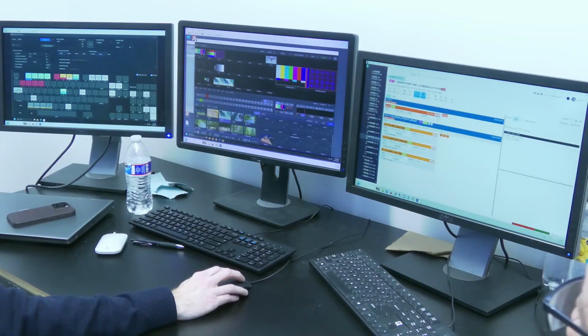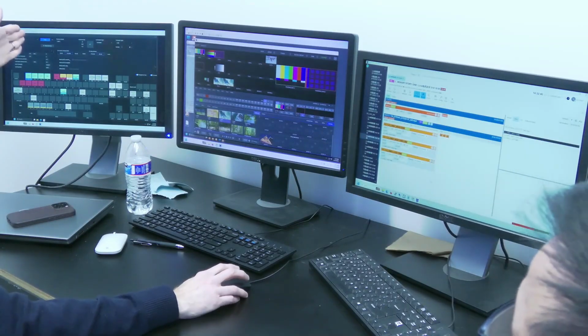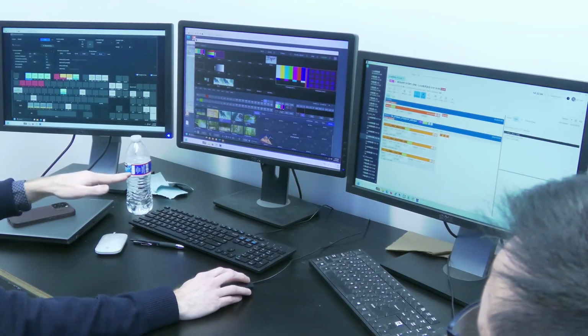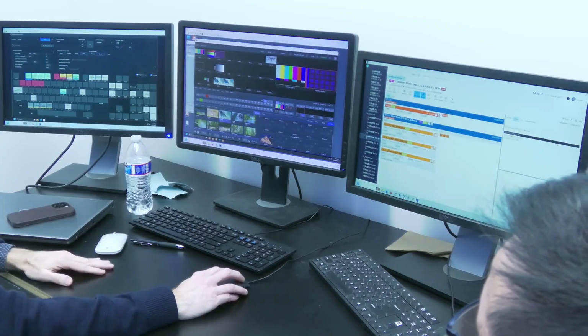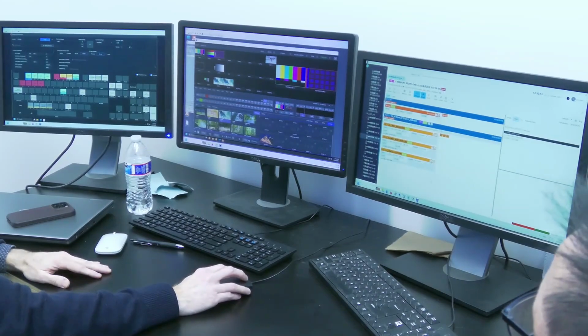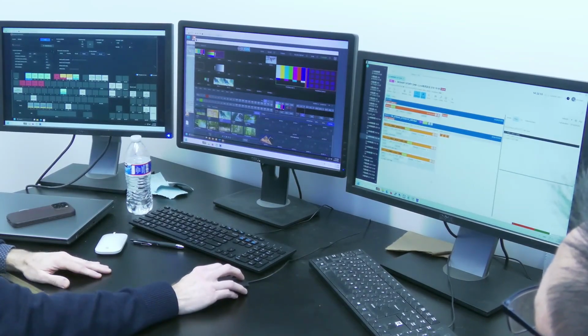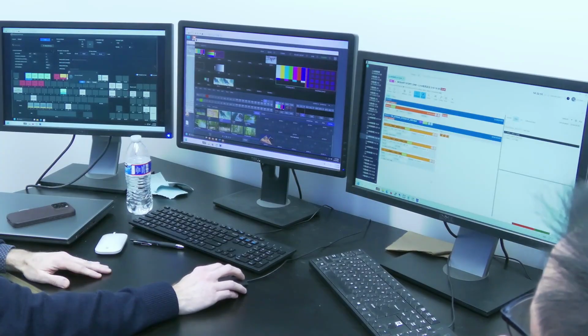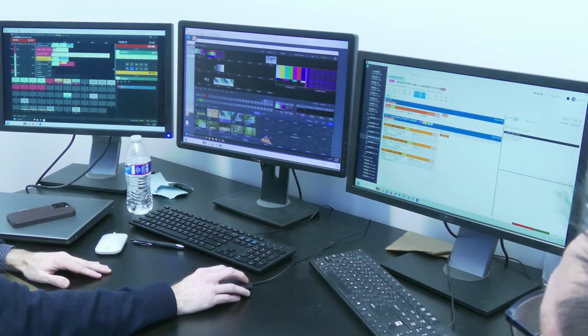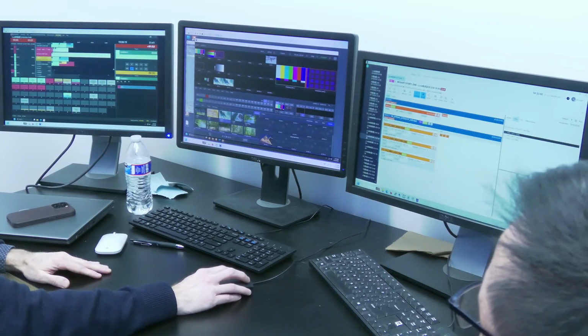Or when I click it with my mouse, again, I can put it into preview, I can put it on air, or I can do nothing. So you can set that to whatever you like on each individual key. You can set them all to none, so that when you're trying to click something, you're not accidentally clicking that, or clicking up here and kind of clicking that.